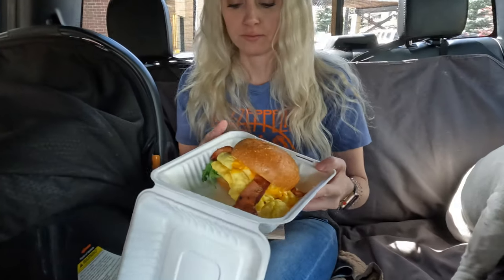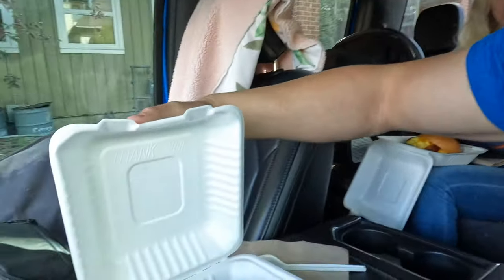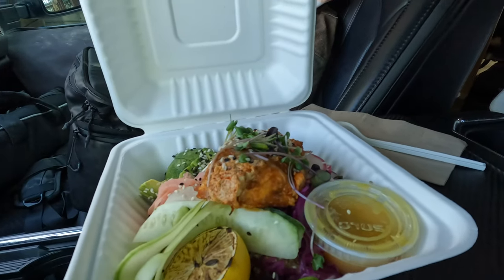One great thing about Park City is the abundance of great food. So we just stopped downtown at Harvest. And because we have these guys and the baby, it's a lot easier to just order stuff to go and eat in the truck. How's your food? So good. Some sort of breakfast brioche? Yeah, it's delicious. And I got a salmon bowl. Take a look at that. We're gonna stuff our faces now.